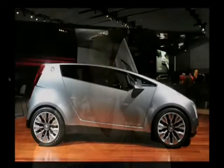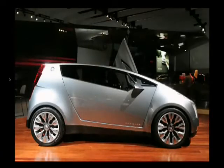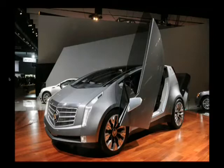It's a small car, just under 13 feet long, a little longer than a Smart. It is made out of really high-end materials, with Cadillac styling in a small package. It's got a 1.0-liter turbo three-cylinder engine with electric assist and a dual-clutch transmission. The estimated fuel economy on this one will be 56 miles per gallon in the city and 65 on the highway. I think it's pretty exciting.